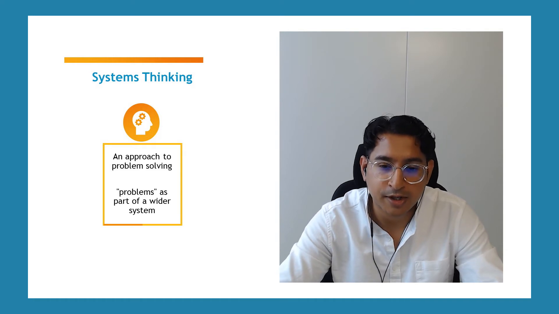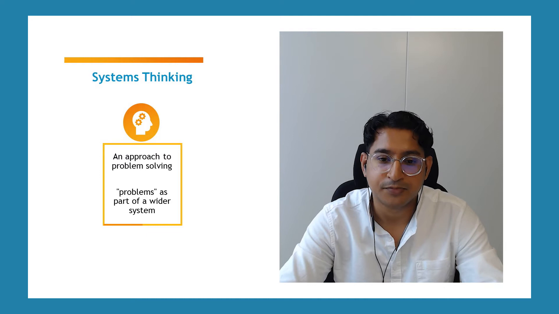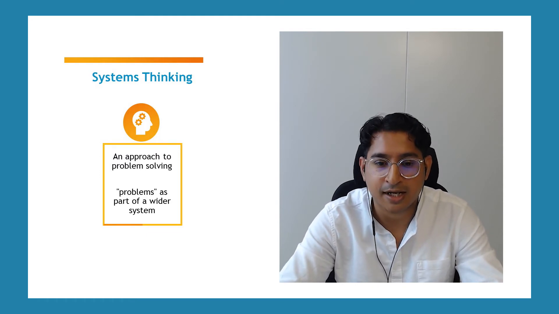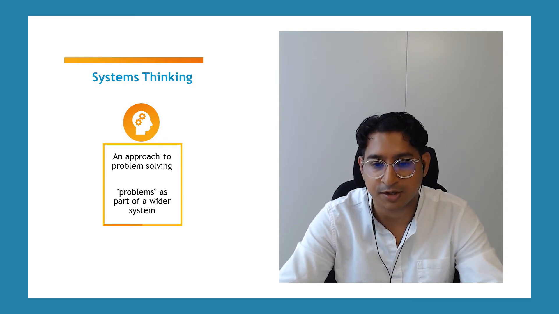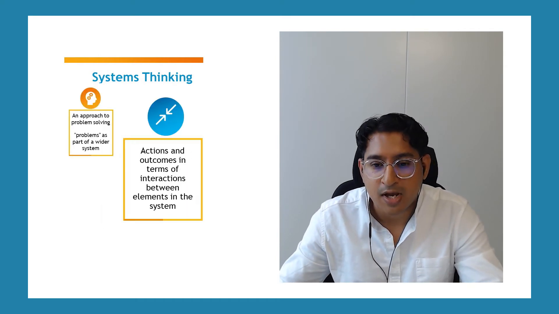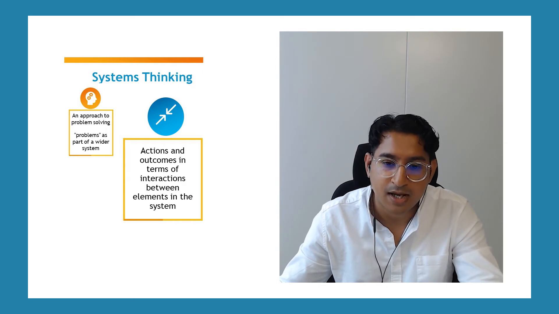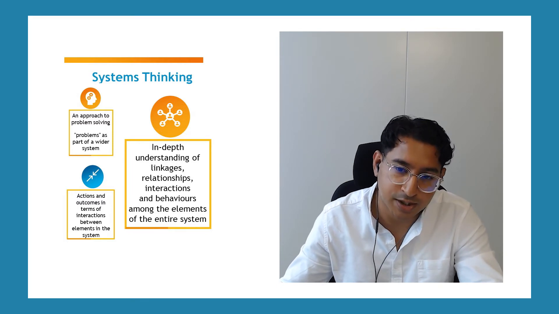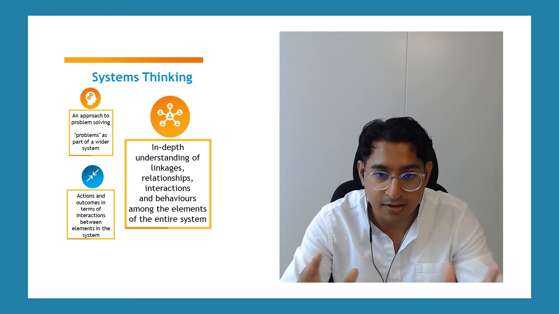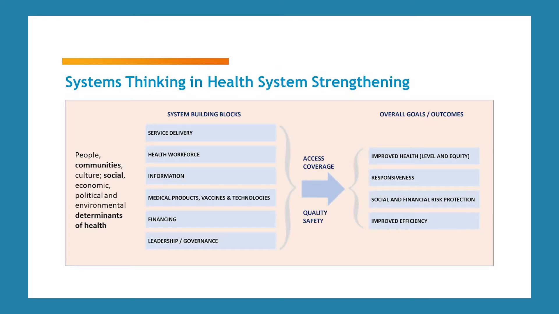Systems thinking is an approach to problem solving that views problems as part of a wider dynamic system. It refers to a set of dynamic analytic approaches and tools that seek to understand how systems behave, interact with each other, their environment, and influence each other. It promotes the idea that actions and outcomes are best understood in terms of these interactions between the different elements of the health system, requiring in-depth understanding of the linkages, relationships, interactions, and behaviors among the different elements. In the health sector, this involves considering the context within which health systems operate — for example, the social, political, economic, and environmental context, and the context of people and communities, their languages, cultures, and social norms — as well as the nature of the relationships between building blocks and how the health system itself interacts with people and communities.